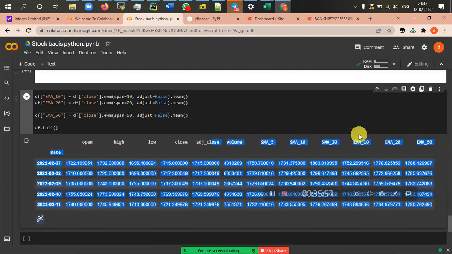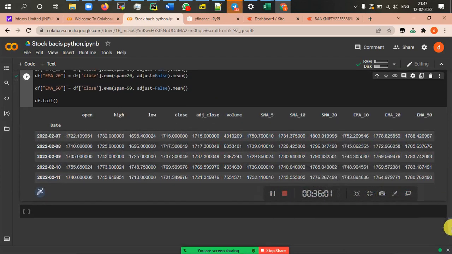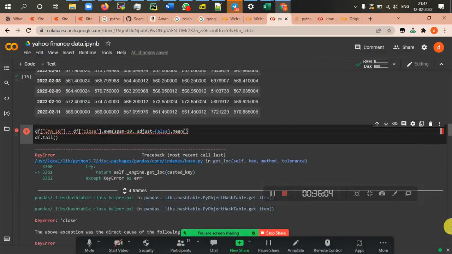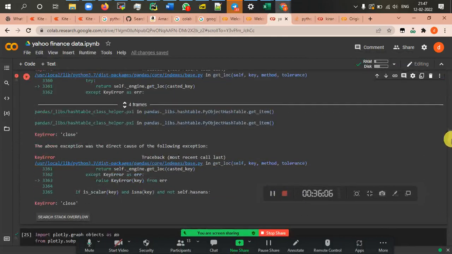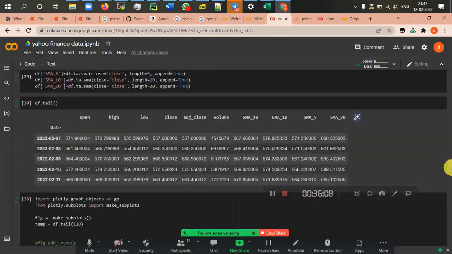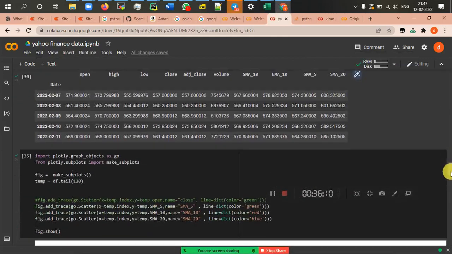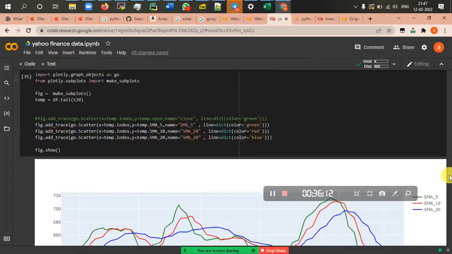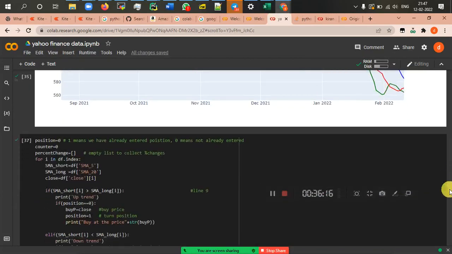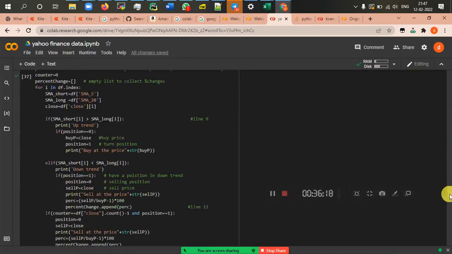Yes, it is populated. Now next part is I'll show a simple backtesting, how we can do this. Is it okay, or you wanted to see something else? Any questions? No. Okay, great.